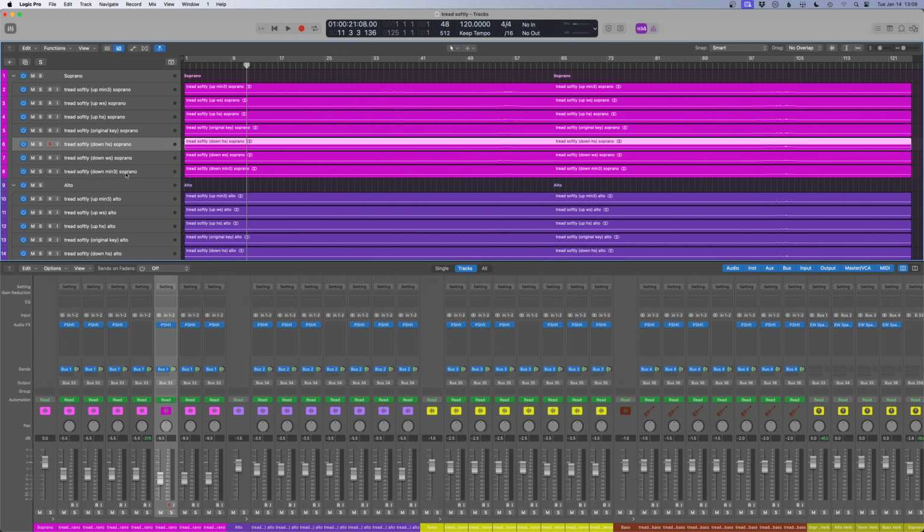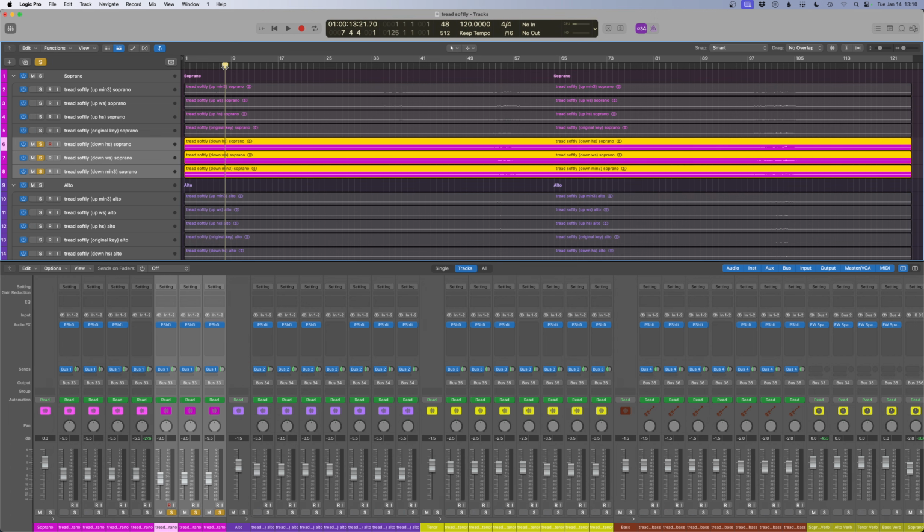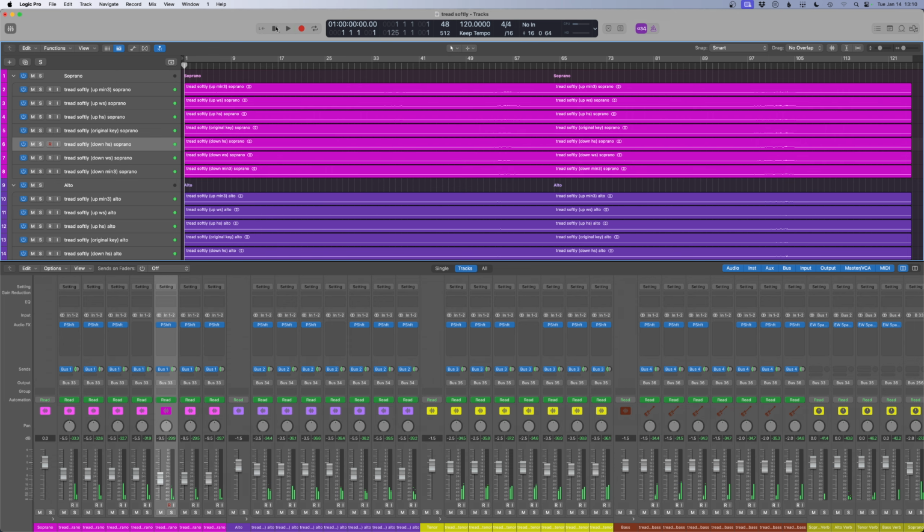If you listen to the ones that have been pitch shifted up, not so good. A lot more obviously changed, a lot more obviously moved around. There's a reason for this. I don't actually remember why, but for whatever reason, especially with instrumental or vocal sounds, it's always better to pitch shift down if you can.